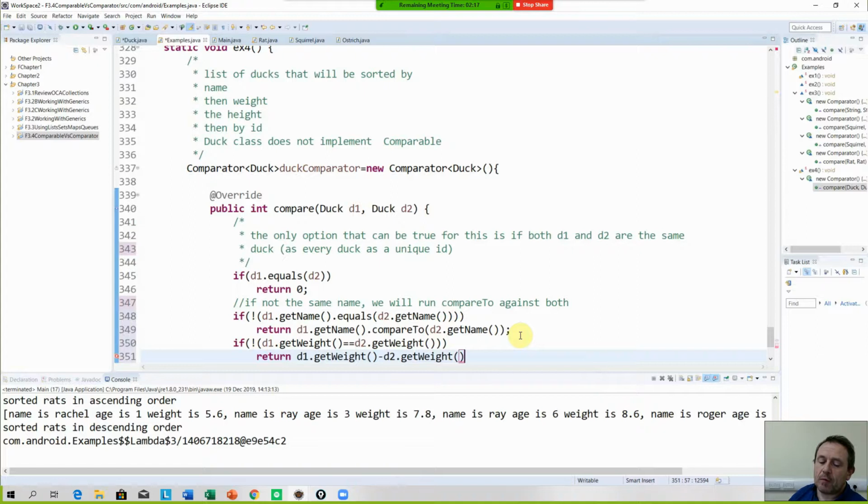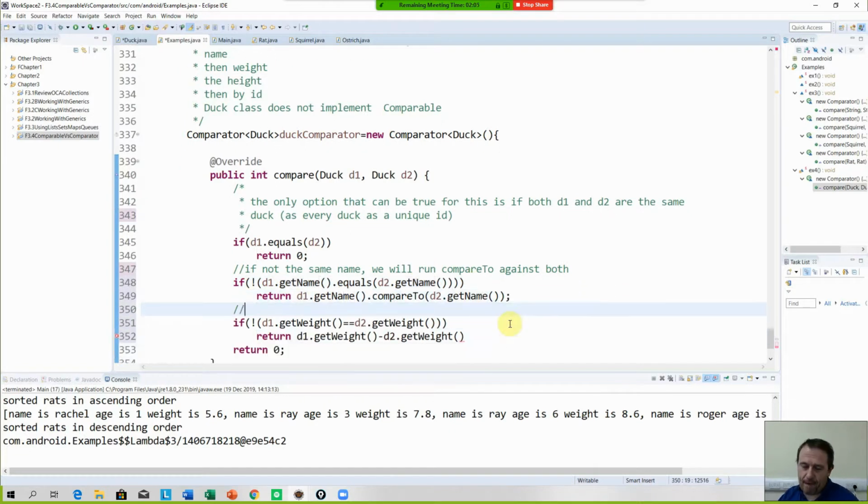If they're not the same weight, we'll sort by weight.